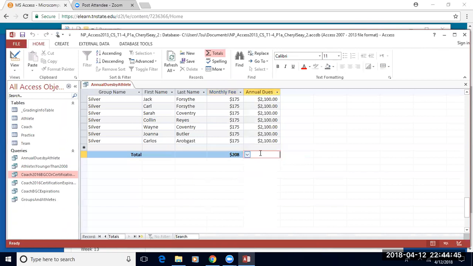So if you click in this box and then click on the down arrow and click on sum for total, it's going to give us the total annual dues. That's it. Save it. Close.